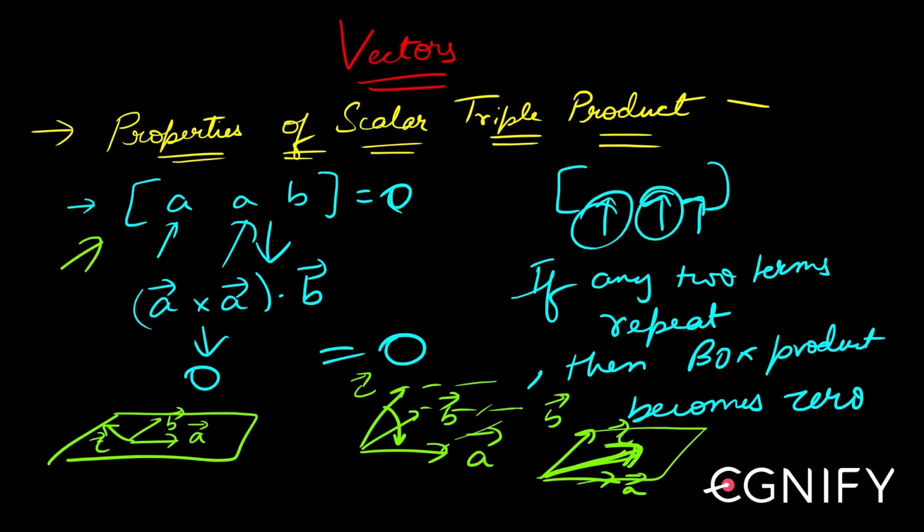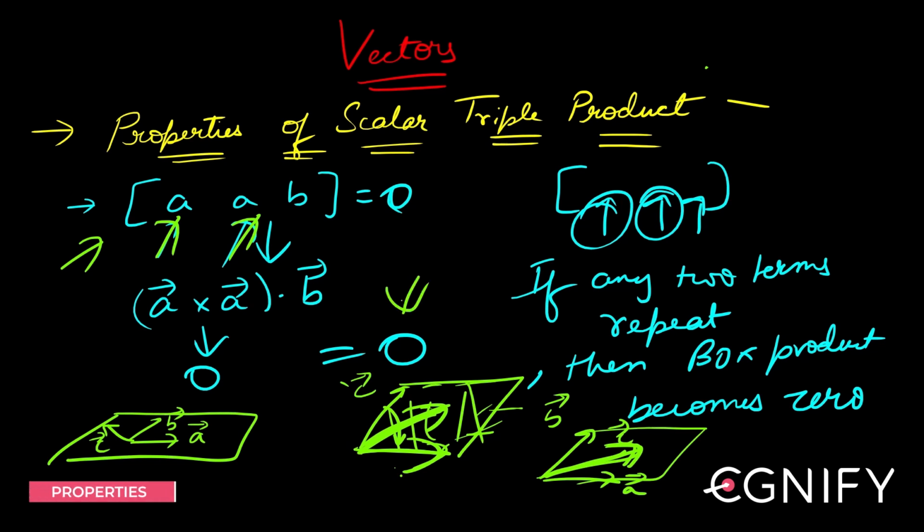Even here, if two vectors are repeating, for example, let your B and A coincide. So your first vector is this, your second vector is also this. Using A and C, you are just getting a parallelogram. You are not getting a parallelepiped, because for a parallelepiped you also needed that edge, and that's missing because two edges are repeating. So there is no parallelepiped formed, and the volume has to be 0. Even from the geometry point of view, you can give yourself that explanation.